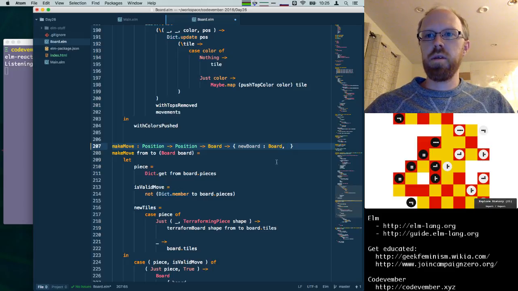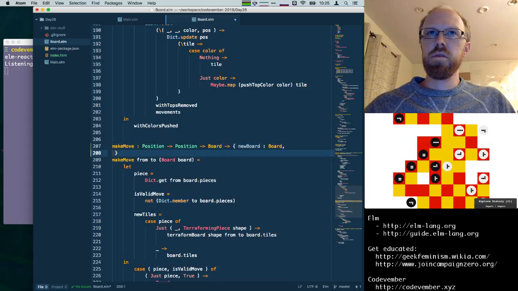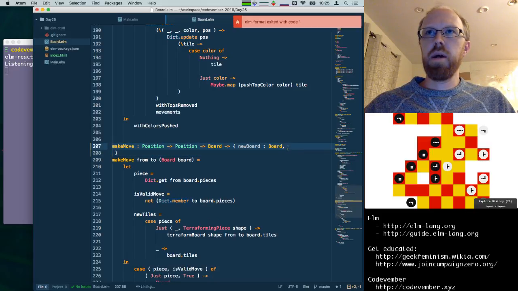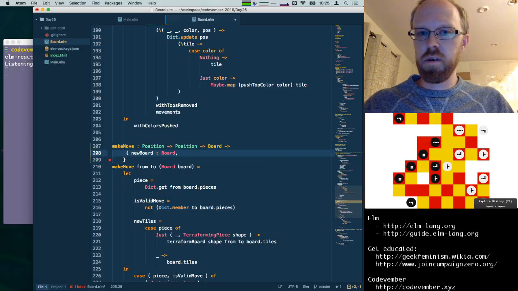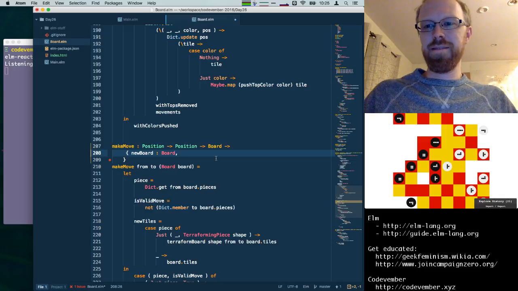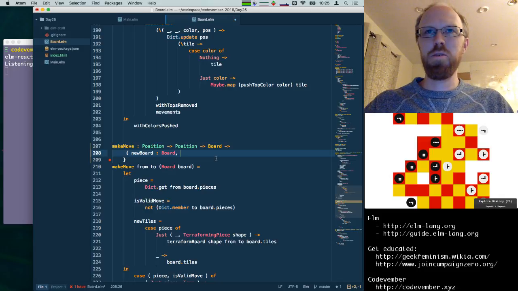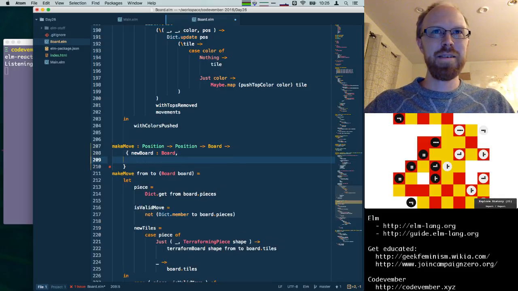And let's see, what is the best way to do this? So let's start out by leaving the moving pieces out for the moment, no pun intended there. And we'll return our new board and our partial board.